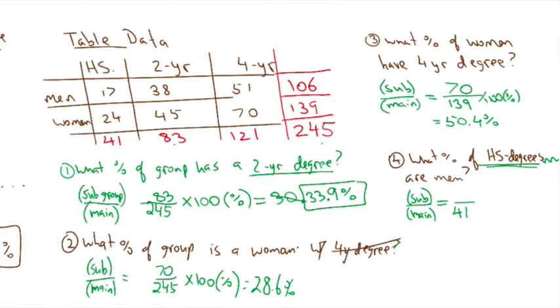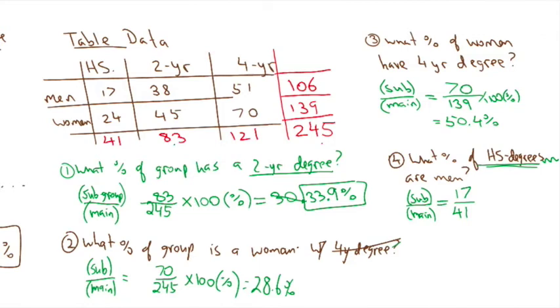So do you use 106? No. It wouldn't make any sense. If you put 106 over 41, that's bigger than 100%. You ain't gonna get that. So when you talk about the 41, you can't talk about anybody but the two numbers you added up. So what one relates to men? 17. So out of the 41, 17 of them are men.